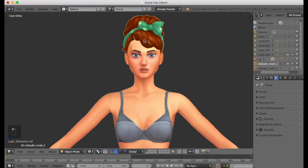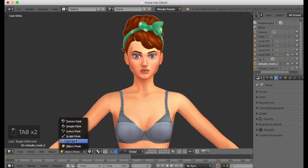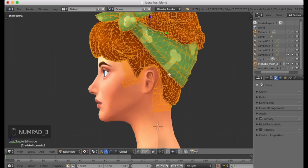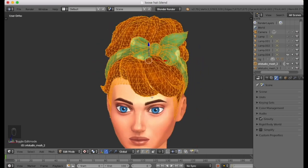So let's delete everything that I don't want from this hair. Let's go into edit mode. You can access that through this, or you can press tab. As you can see here, it says what I'm clicking on my keyboard. Let's get started. I'm just going to press 3 to go on to side view, and I just want to keep the bangs.